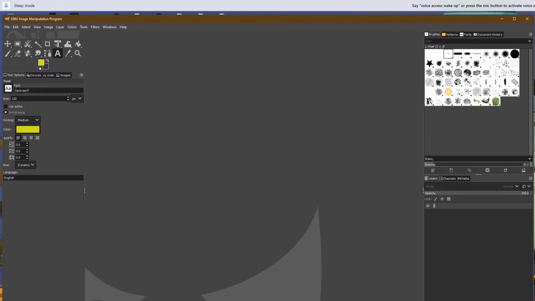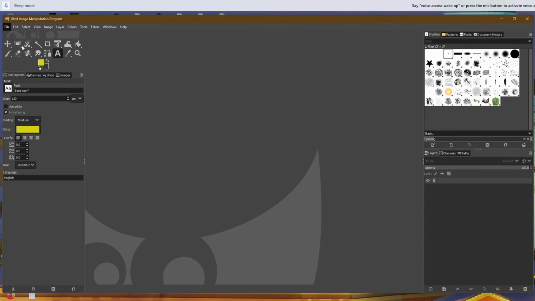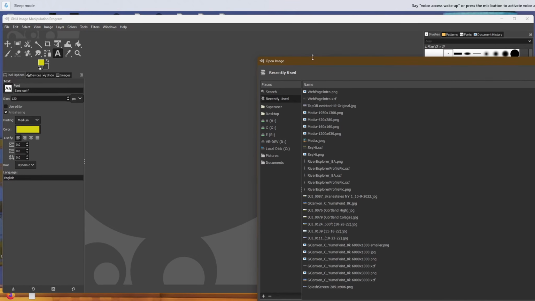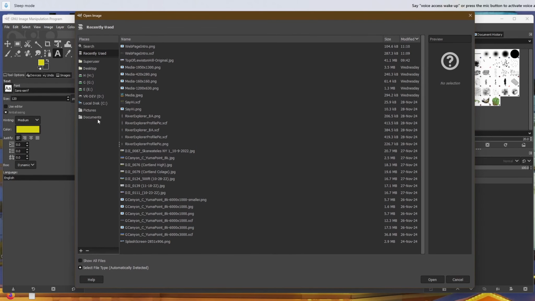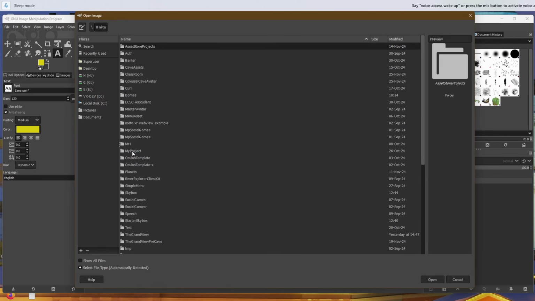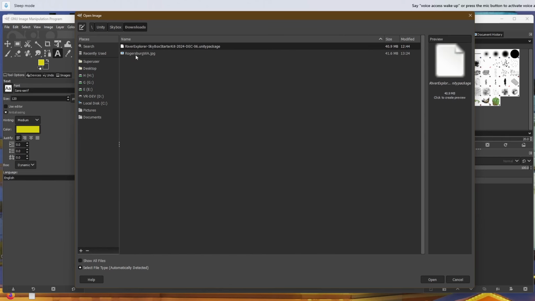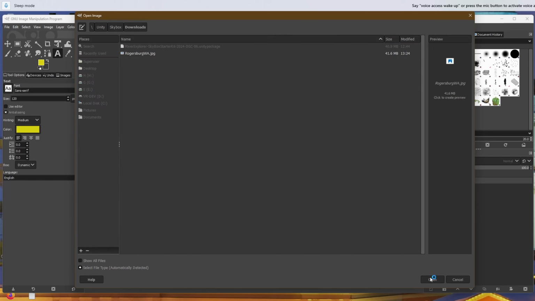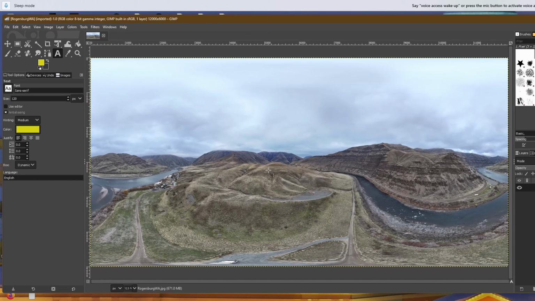All right, and we're going to File, Open the JPEG file that you want to convert to a PNG. Let's see, where did I put it on D? In my case, wherever you downloaded the JPEG file or have your JPEG file that you want to convert: Skybox, downloads, in this case, rosenbergwashington.jpg. Okay, it loaded the file. When you're editing with GIMP, it looks flat, so it doesn't look like it will in a 3D view, but it does allow you to edit the photo.